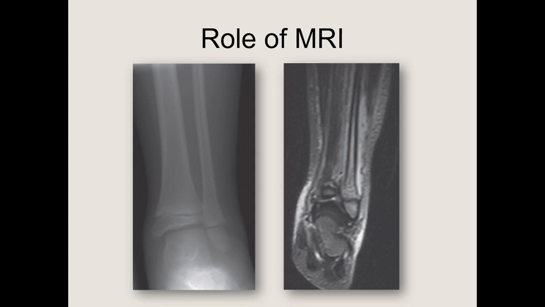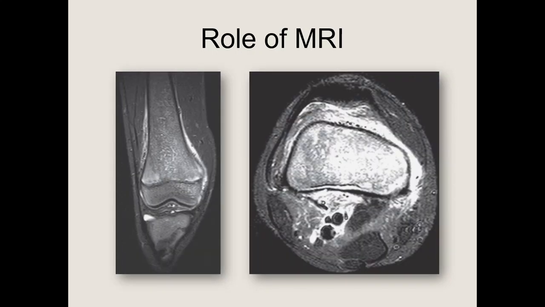The other thing about MRI is that it will, in multiple planes, help us to clearly define the extent of the infection. So that is how the MRI will help. Clearly you are seeing that this area has a metaphyseal infection because the signal intensity is different as compared to the epiphysis. Also you are clearly able to see that the periosteum is elevated, and what you are seeing on either side is nothing but the pus.